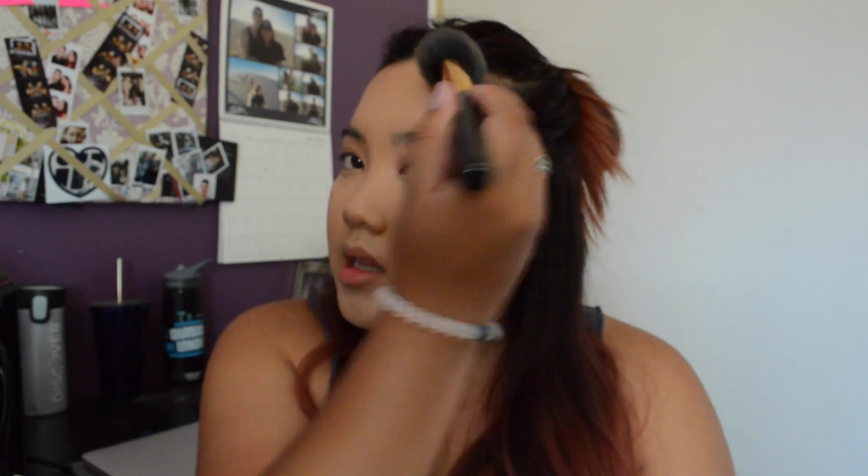I'm gonna go ahead and set my T-zone area because once again I'm super oily in this area, so I think that the Mercier powder really helps it mattify a little bit more, because the Pro Glow foundation kind of makes it a little oily, so the setting really helps. Okay, so I'm gonna go with the Tarte powder here, and I'm gonna use another powder brush, and I'm just gonna set the rest of my face. That way it's a lot easier for me to blend all the powders that we're going to use. So I just put a light layer of it.